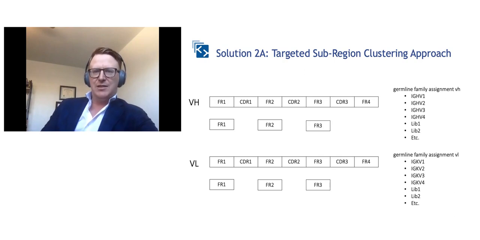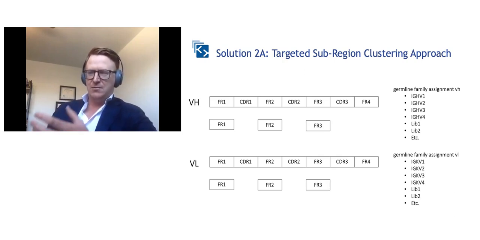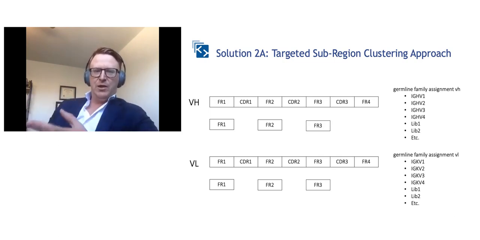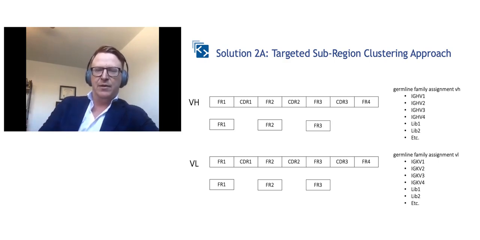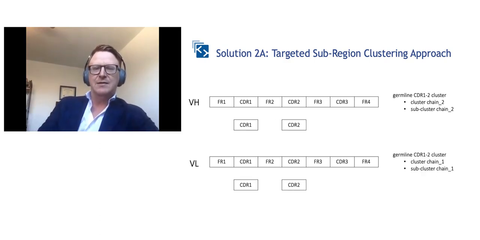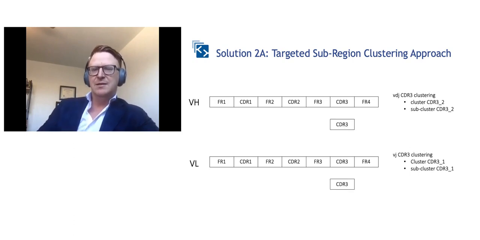We also take a targeted subregion approach, and there are many different strategies. Again, in this particular endeavor, we're exploring many different avenues, but this is one case example where we looked into the germline family assignment. Obviously, this is standard practice to assign the germlines to the family of V genes within databases. We also consider CDR1 and 2 separately in their corresponding VH and VL, but still use this information to build our cluster space. But most important, we weight most heavily on CDR3s of the VH and VL.